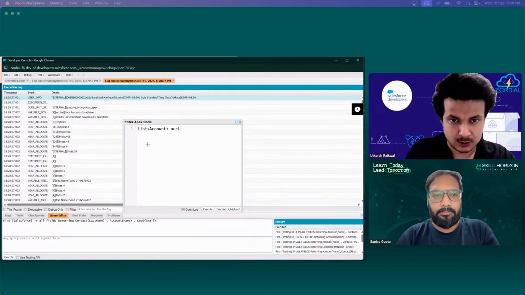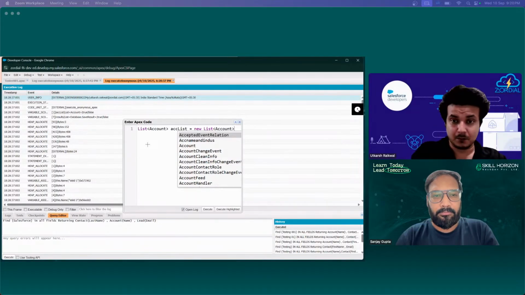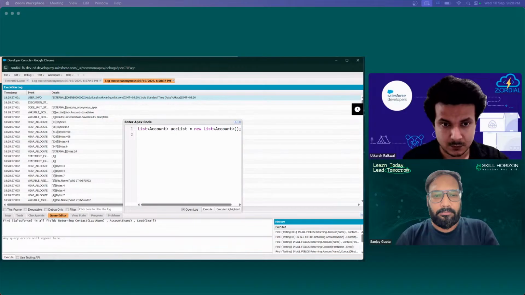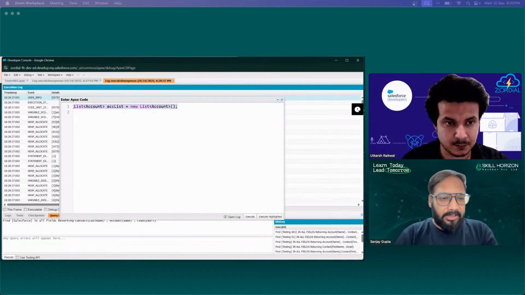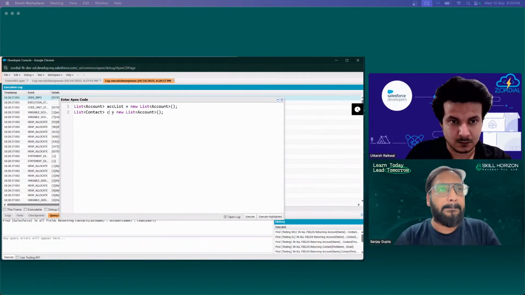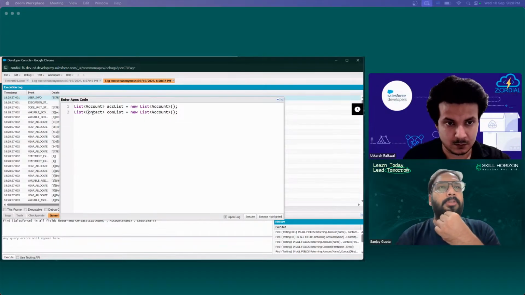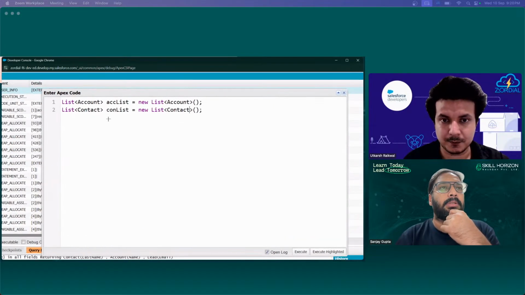Account list. I request everyone, please implement the solution and share it in the chat so that I can review. Utkarsh, if you can zoom in a little bit. Yeah, now it is better.